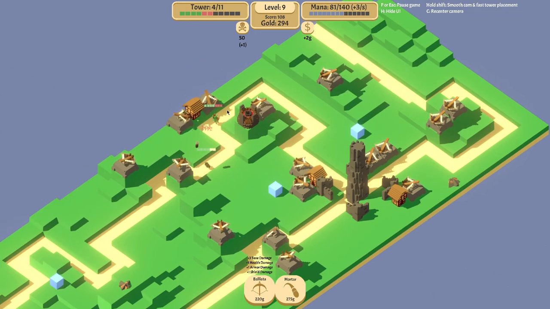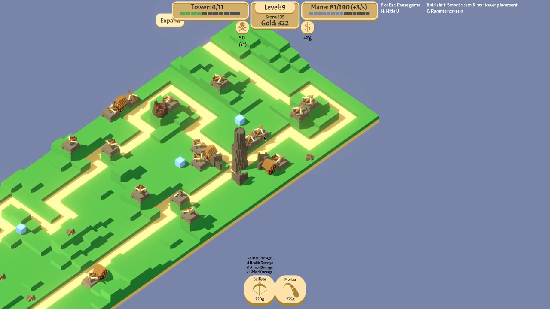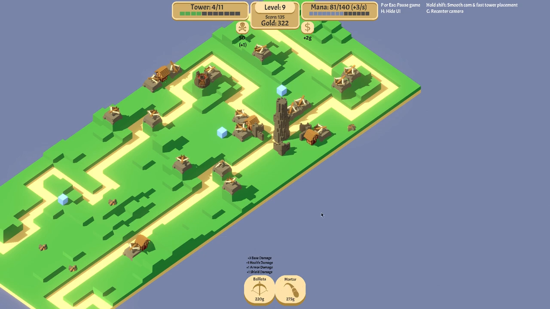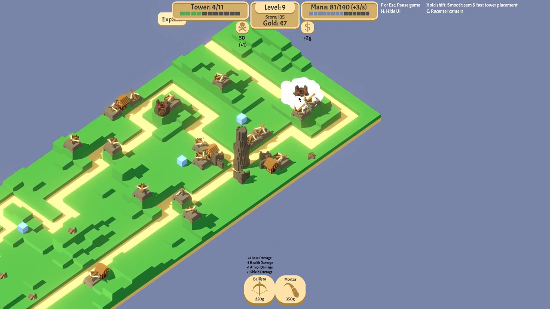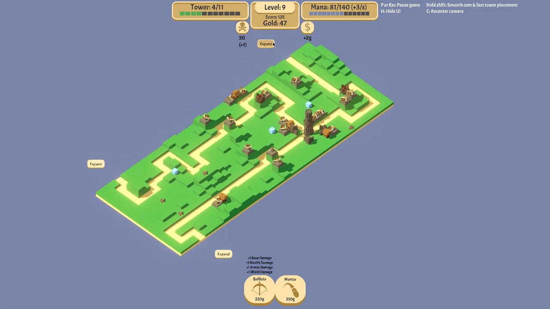Okay, you see this one over here just leveled up by itself. I do like that system. Another one just leveled up by itself. I like it. Okay, so this one over here is hurting. I feel like they could use another ballista. Catapult, whatever. Perfect. All right, let's go.